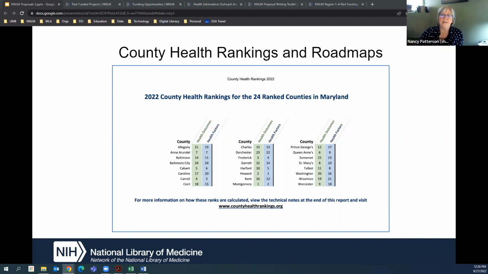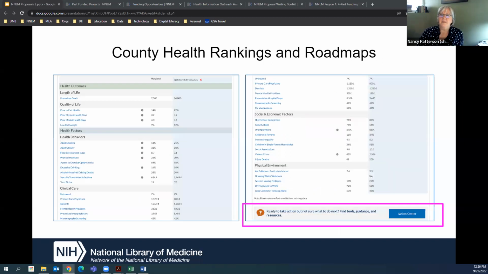That's one thing that really hits people. If you'll do the next slide, please, Tony. And one of the things about County Health Rankings and Roadmaps too, this is the more granular information it will give you. And this was Baltimore City that I put in there. You can get into the granular things and compare it to the state overall, which also can be really, really poignant for people in terms of just waking people up to the problems and getting them to say, well, I've got it, we've got to do something.